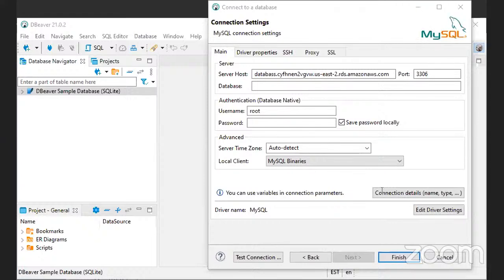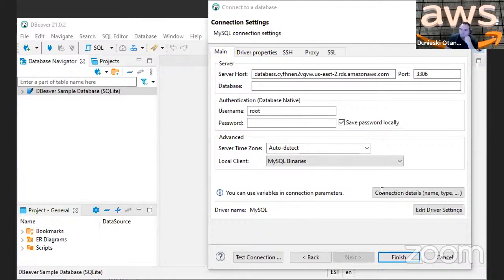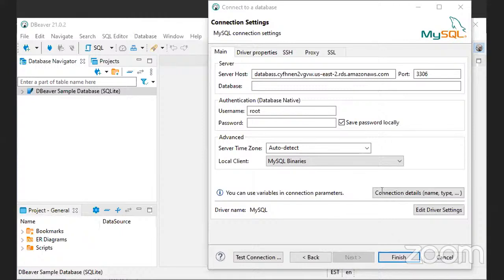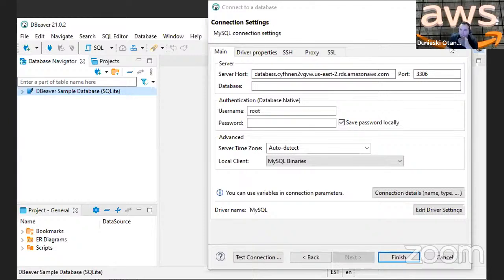Hold on. Can you still see my screen? I can. Is it paused? Do you see my cursor moving? Maybe it's frozen. I just paused it, I was testing it. Okay, sorry. What's the local client supposed to be? I have a question, Mr. Dunsky, please. Okay, so you're saying I clicked the wrong thing, right? Okay, that's fine. Go back to your AWS, please.